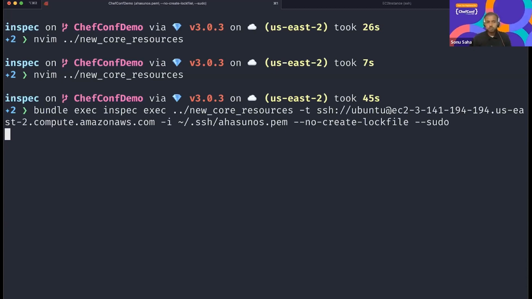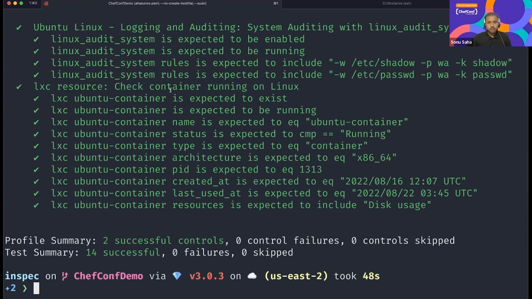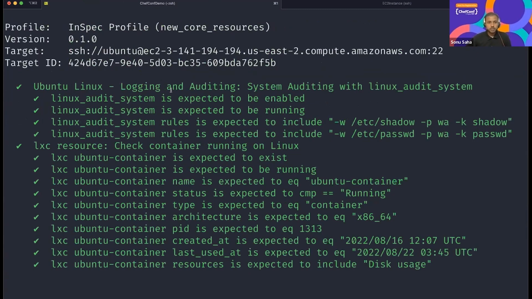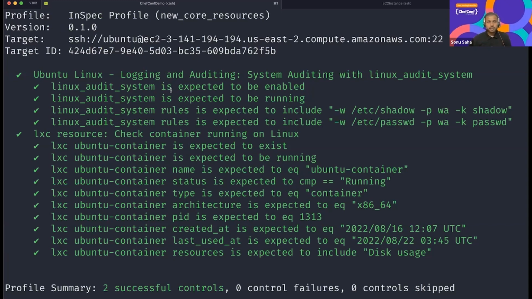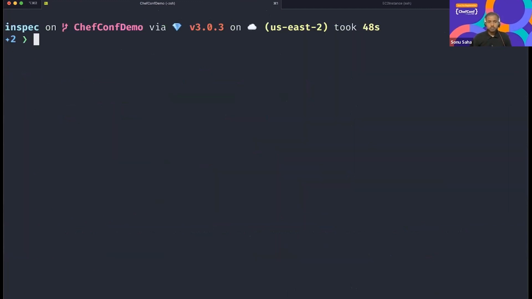Furthermore, Linux container resources could be used to test containers or virtual machines that are running as part of the LXD instances. This gives us the flexibility to test the properties and the low-level details too. So here we have the results for the test, and the test seems to be green, which is expected since we already verified our rules and the audit systems were installed and running. So, yep, I welcome any additional changes or modifications to the resources.